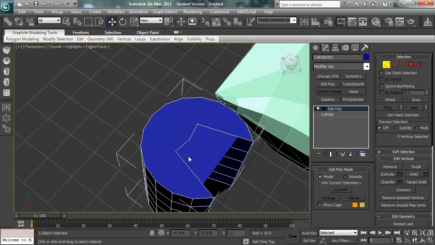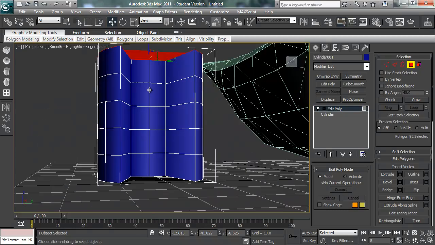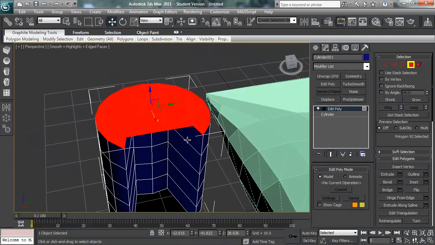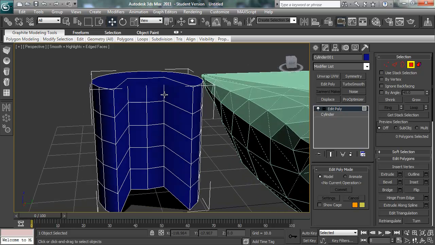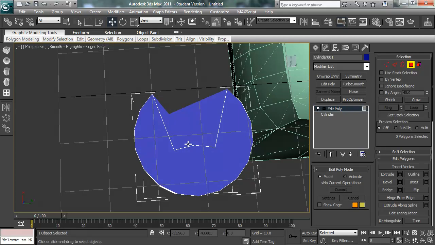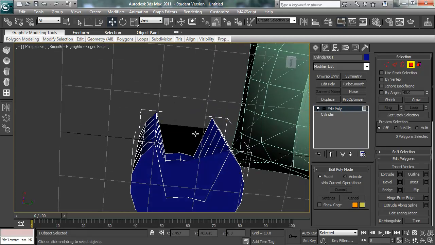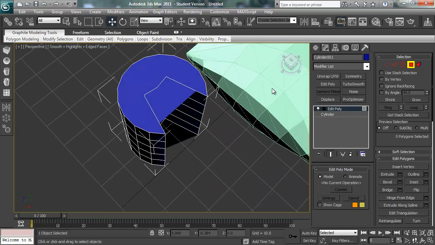So we can see, I'll just jump into perspective, what's happened here is our top face is kind of going across the gap, which is because of the triangulation. It's not going in the way we would want, and the bottom is broken in an entirely different way. Yet I've not done anything other than the edit poly modifier and pulled those in that you just saw to do this. This is just how it's kind of got it wrong.